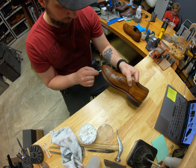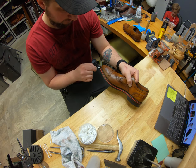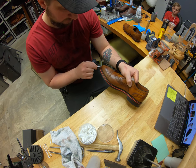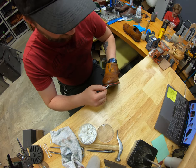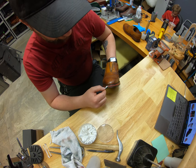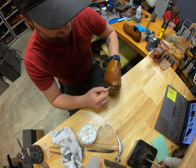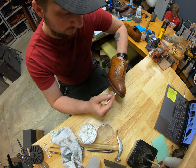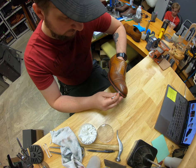We're going to buff it one more time afterwards, but just not with so much force and pressure. With all that force, it kind of makes the wax really stick to this rubber, and Vibram rubber is fairly sticky, at least this particular model of Vibram. I should have double checked what the name of it is. I'll do that later and mention it towards the end of the video, although we are getting closer and closer to being done, at least on our end.